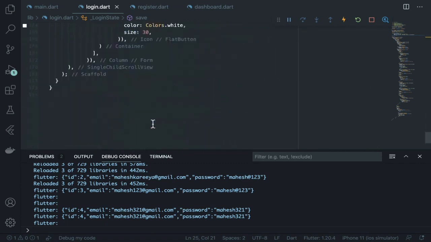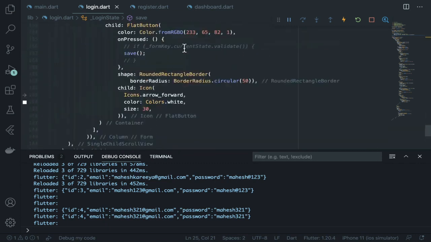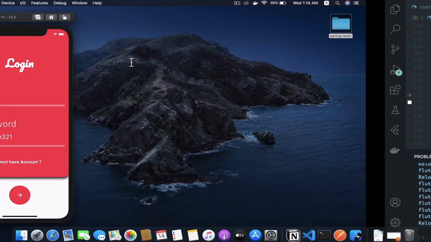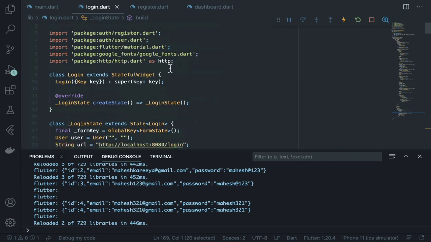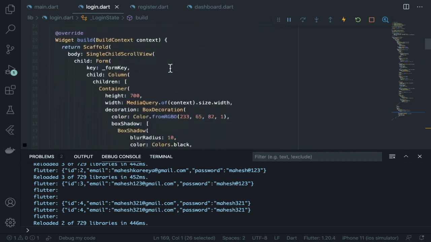So validation is not working. The main problem is this one, which is very essential. Okay, now if I click this, it should return this thing. So inside email, where is my email?